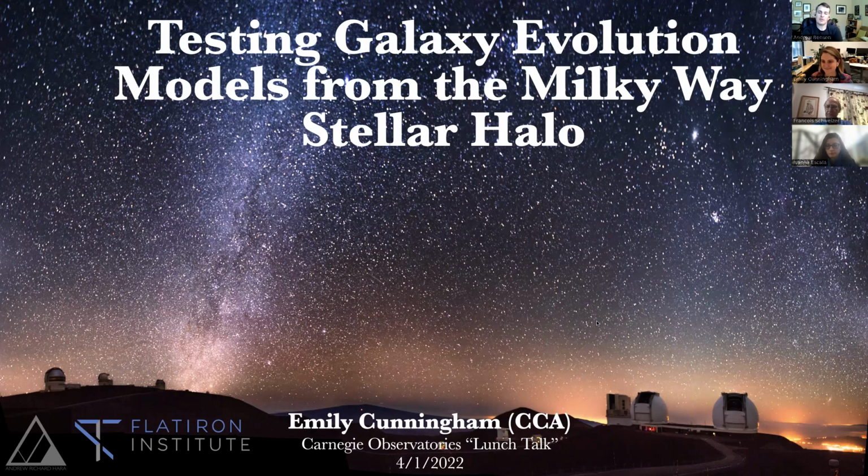So it's a pleasure today to welcome our lunch speaker, Emily Cunningham. Emily is a Flatiron Research Fellow at the Center for Computational Astrophysics. I just learned that 6 months from now in September, she'll be moving to Columbia University as a Hubble Fellow. So Emily's work focuses on understanding the Milky Way stellar halo, using the motions and chemical properties of stars to understand the formation and evolution and structure of the Milky Way halo. And that's what she's going to tell us about today. So take it away, Emily.